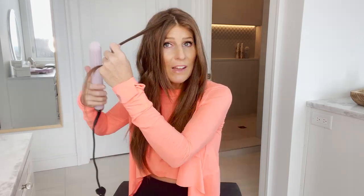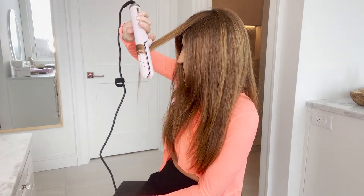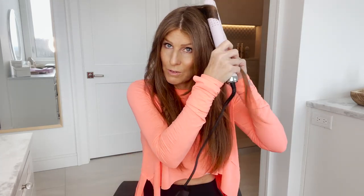You can see the difference between rotating towards my face versus away from my face. I find it easiest to go in with the clamp in the back, open it easily using my thumb with my right hand, rotating to the back and then traveling forward. I can always release a little bit if I don't want the ends as curly. On the left side, I like to come in with my pointer finger up over the top, then rotate back and travel forward. You can also come in from underneath, rotate the iron, and travel forward. Whatever is most comfortable for you — as long as the hair is wrapping around it, it will create curl.